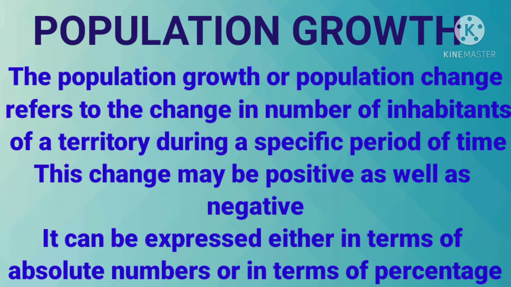Here, there are a few concepts of population geography through which we can check out the basic terms of population growth. These terms are known as: first, growth of population; second, growth rate of population; third, natural growth of population; fourth, positive growth of population; and the fifth is negative growth of population. Now let's see what the meaning of these different concepts is.